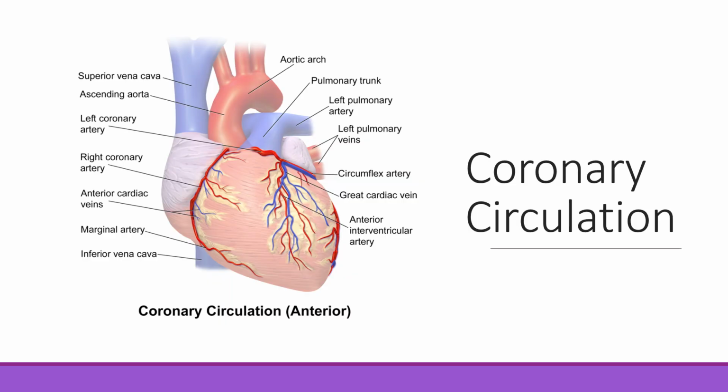All right, so looking at the front side of the heart, you can see the red vessels that we were already talking about, and you can also see the blue ones. The great cardiac vein is sitting right next to the anterior interventricular artery, and it's taking blood. If you follow it up, you see that it goes to the right, travels along with the circumflex, and goes around to the back where it'll go into the coronary sinus.